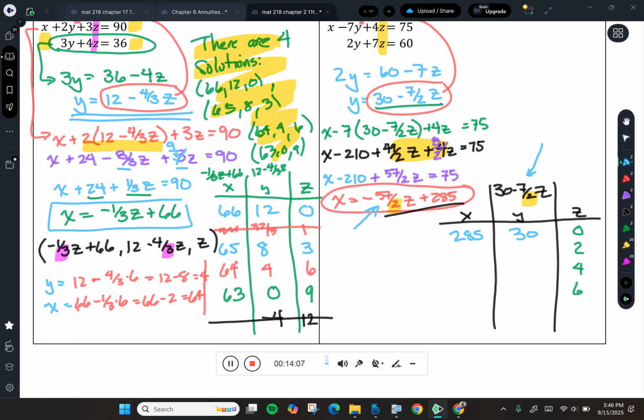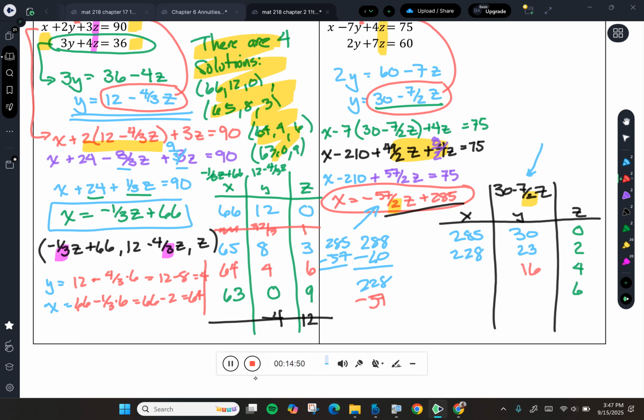But when I go up by 2, y's go down by 7, which takes me to 23. And the x's go down by 57. So then I got to do 285 less 57. Yuck, that's ugly. How about we make that be 288 minus 60? That seems easier. So 228. And then we go up by 2, so the y's will go down by 7 again. 23 less 7, I think, is 16. Yeah. I got to go 228, and then I got to subtract from 228 another 57.